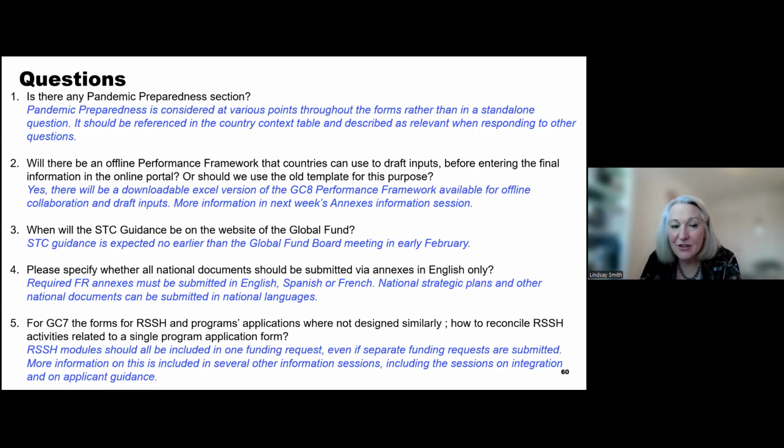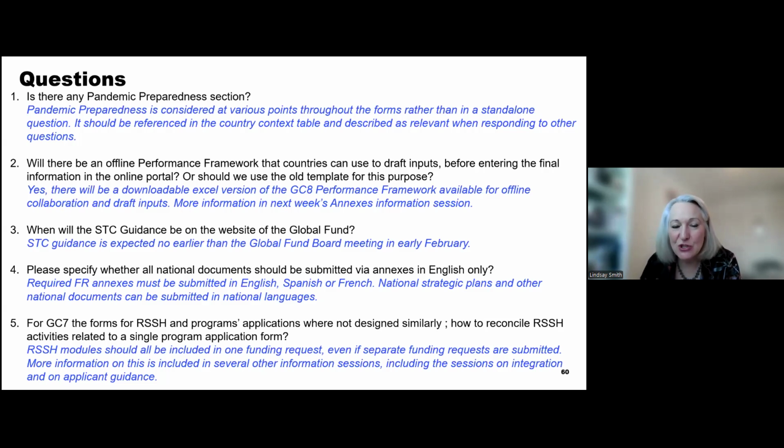For GC7, the forms for RSSH and programs applications were not designed similarly. How to reconcile RSSH activities related to a single program application form. I'm not sure I fully understand the question, but I'll read the response that my colleagues developed.